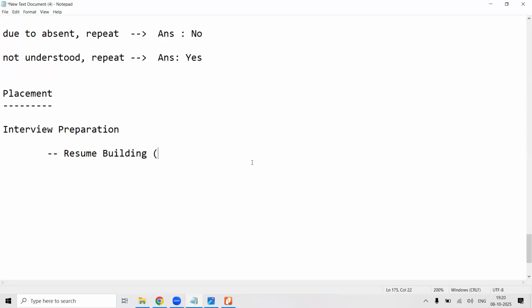First one is skills. Second one is experience, which means nothing but projects. Wherever I use the word experience, it is nothing but projects. Third one is certification. If you say that I know, how much do you know? These two tell how much you know. This tells what you know.